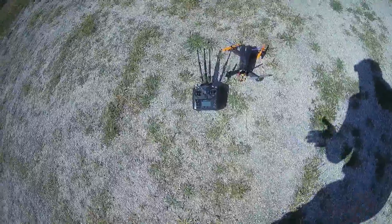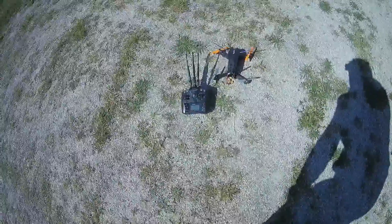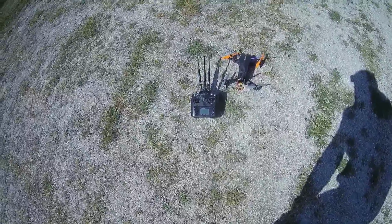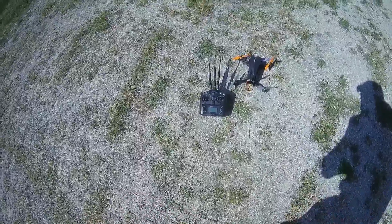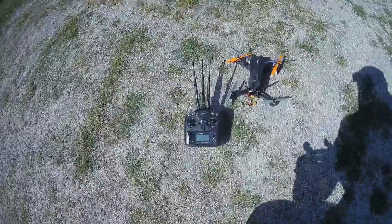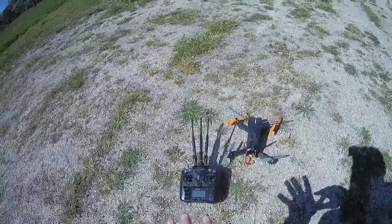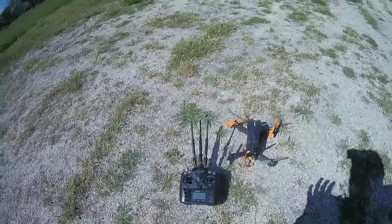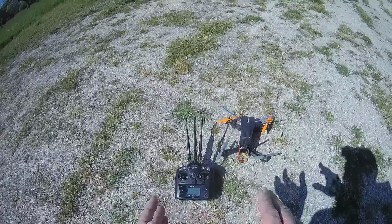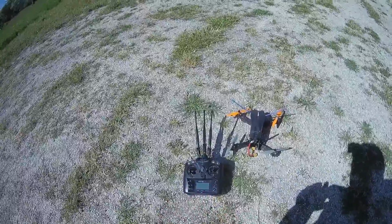I hope you like this video, this kind of draft demo of the FeiLun Chaser FX127. Well, I like this machine, but I would prefer maybe to have a perfectly working one. It was the RTF version, so maybe with the full RTF you don't have any problem to set your endpoints, etc. Anyway, it seems to be a very nice machine. I will add some photos, etc., in the incoming RC Groups review.